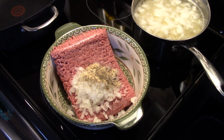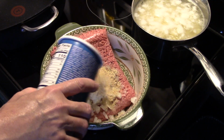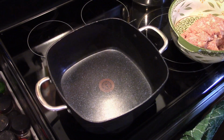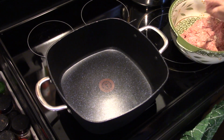Alright, now I'm going to add in some Italian seasoned breadcrumb. I'm going to go for roughly about 1/4 of a cup. I'm going to get in here and get this all mixed up, guys. Okay, now that I have my ground beef all mixed up, I have a hot pan here warming up.